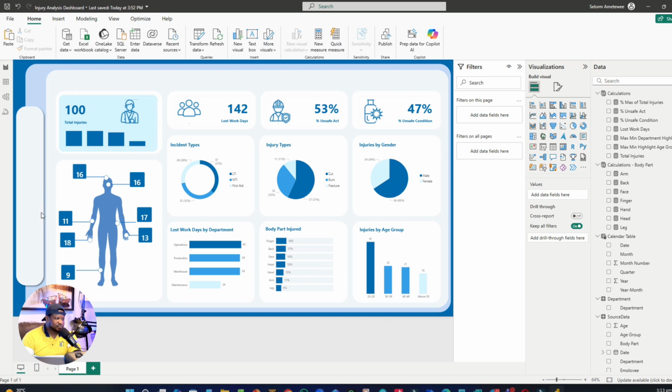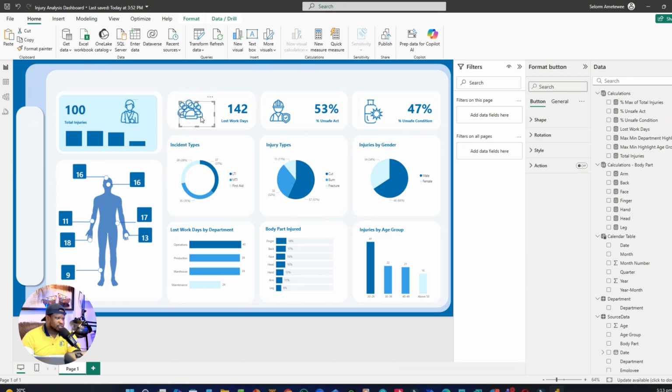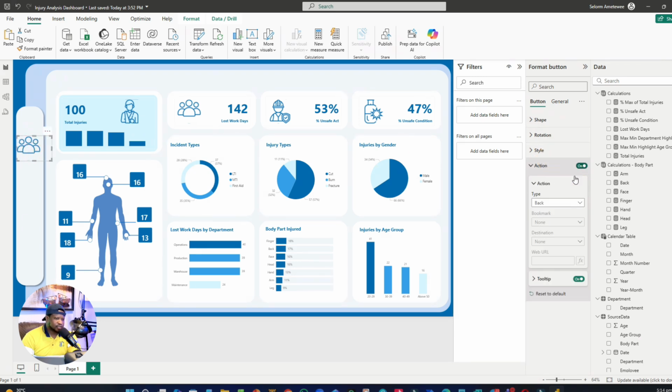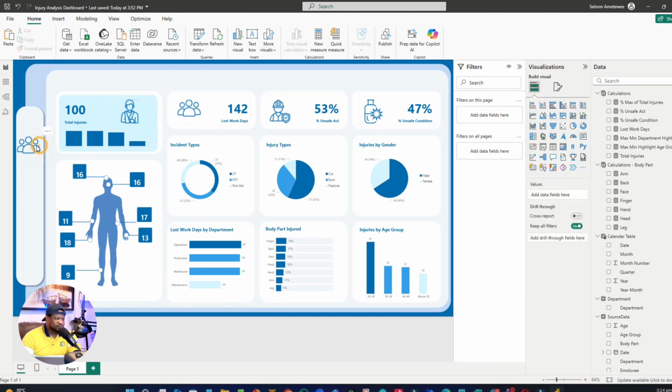So assuming you have a lot of pages, we could then do the page navigation by just giving it an action that needs to be taken. For example, if I have it here and I go to style, I come to action, I click it on, I can say you should go back, or you should go to the next page, or you should go to any other page that we will select here. But for now, we don't want to bring it in action because you have just one page. But let's try to bring in those visuals that we introduced.